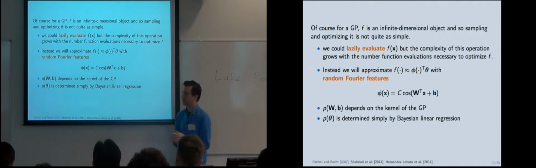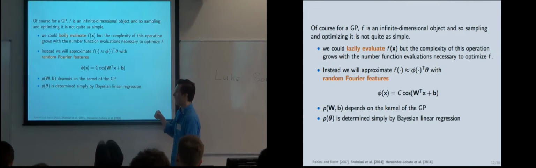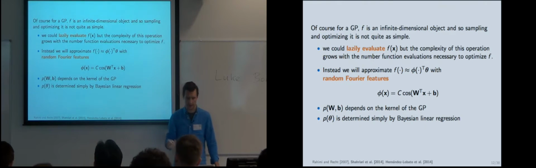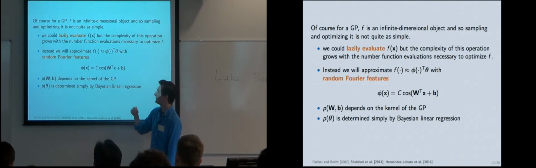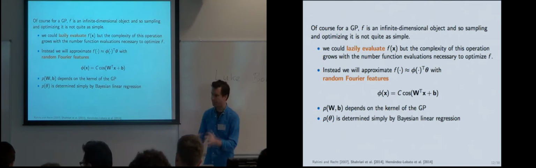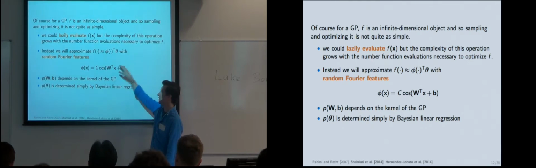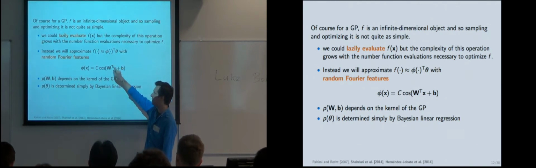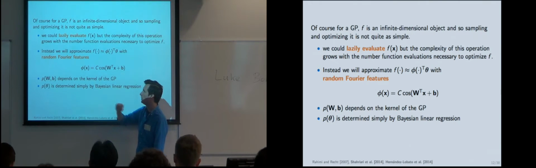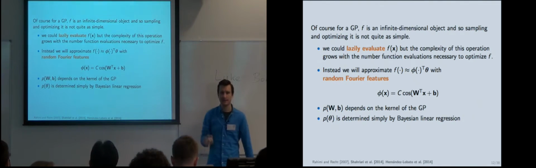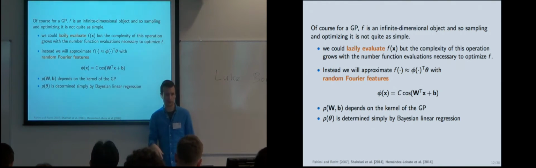So instead, what I'm going to do is take my function f and replace that with a feature-based representation. I will describe a particular feature-based representation, but you could really use anything. The particular one that I'm going to use is random Fourier features. What it really ends up doing is using a vector of cosines evaluated at some matrix transposed with my input x plus some bias term, where the distribution of this matrix and the bias term b depend on what my kernel for my Gaussian process is. And then once I have that feature, the theta that I need to sample is just determined by Bayesian linear regression. So I end up with just a Gaussian distribution over theta, which I can then sample from.